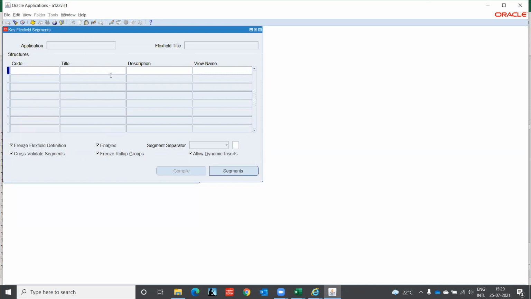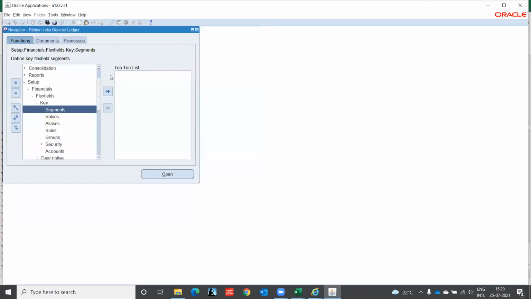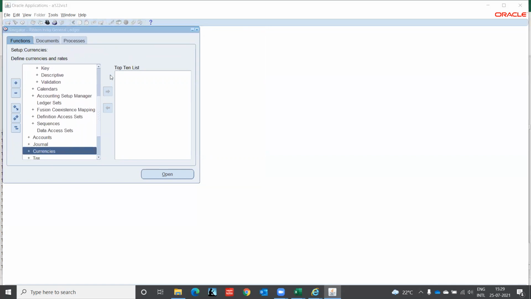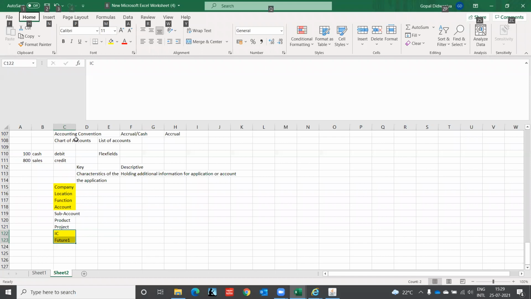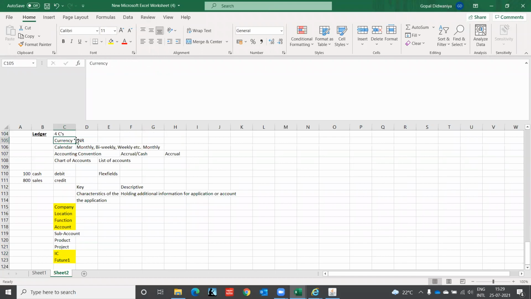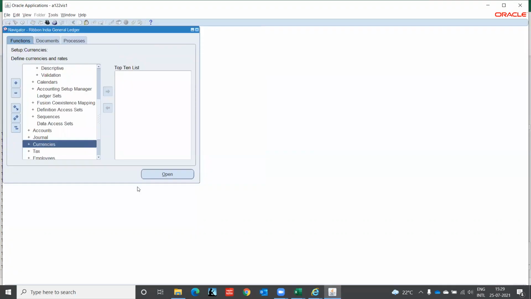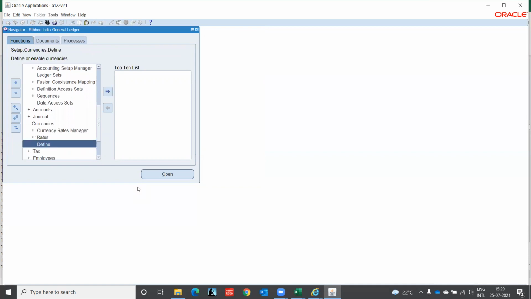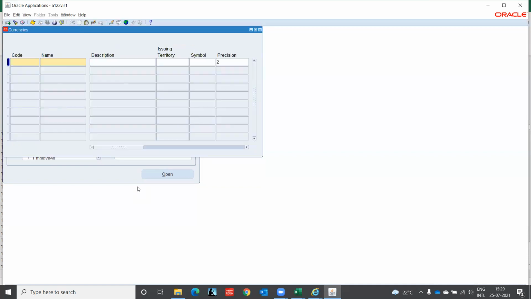Before moving on, just to give you information, in the financials we already discussed this once. Currency, INR, calendar. In case of currencies, currencies are already there in the standard way, like INR, USD, EUR, and ZAR.